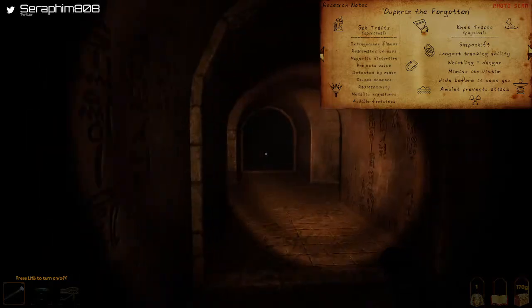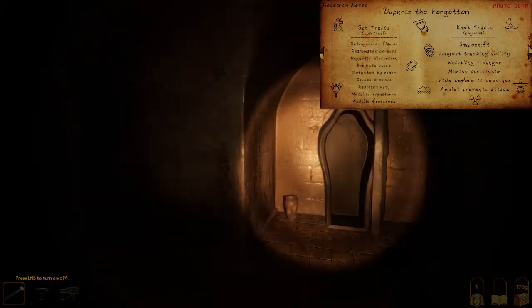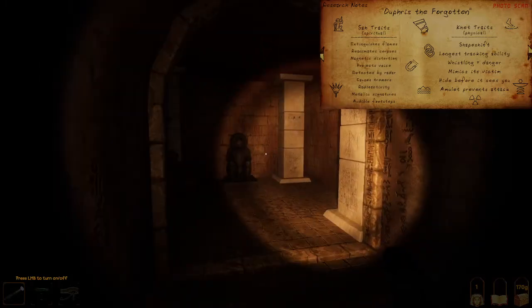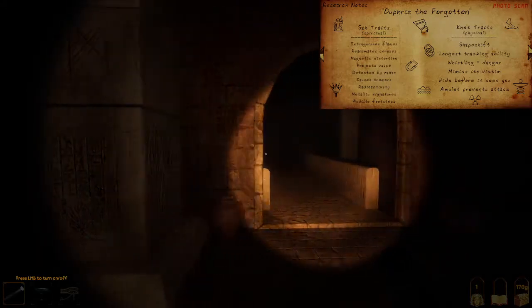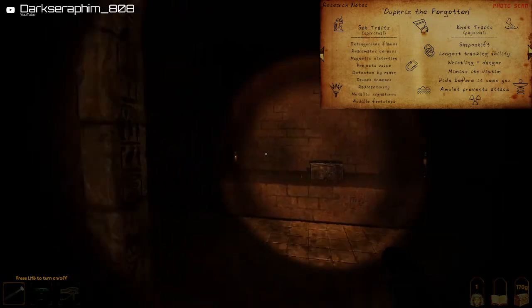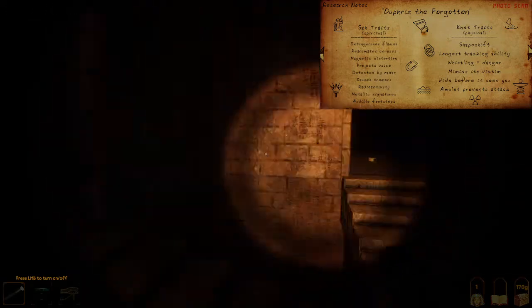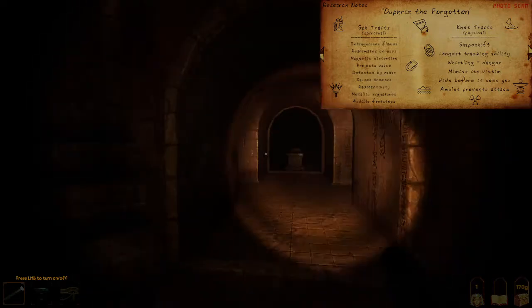But there's gonna be a lot of instances where it's pretty much a pain in the butt to avoid him. Right now he's just kind of walking around. We're actually playing on hard on the medium map, so there's a lot more room for him to just walk around and stuff like that.